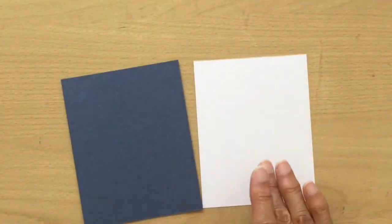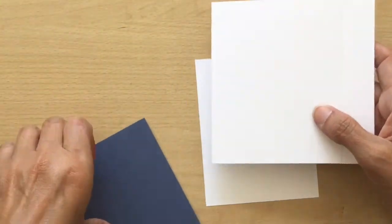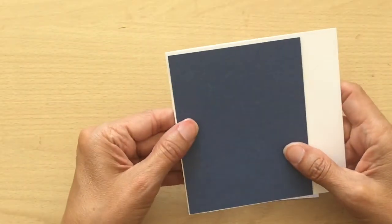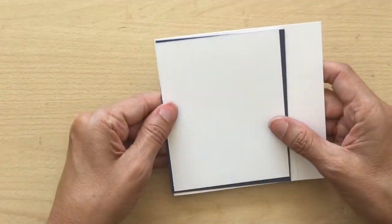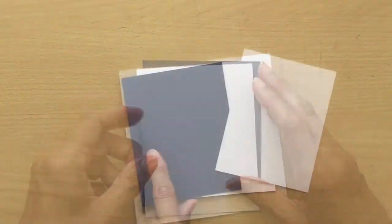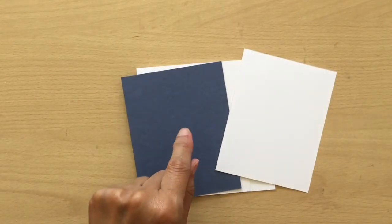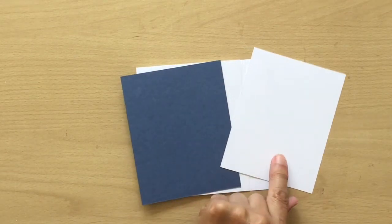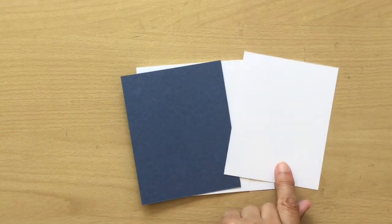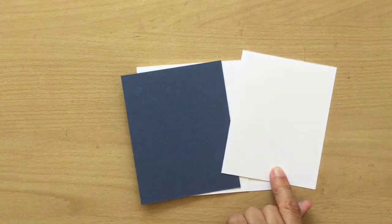I have a couple of layers that are going to go on the front of our card. So we're going to have Misty Moonlight, which is going to go on first, and then the Whisper White is going to go on top, and it's just going to leave a little tiny border. Misty Moonlight is 4 7/8 by 3 7/8, or 9.5 centimetres by 12 centimetres, and then the Whisper White is 4 3/4 by 3 3/4, or 9 by 11.5 centimetres.